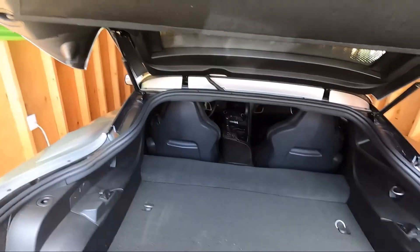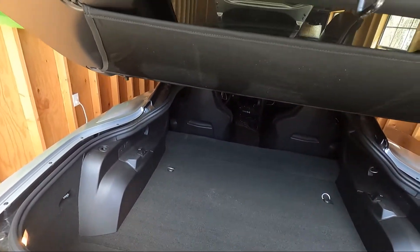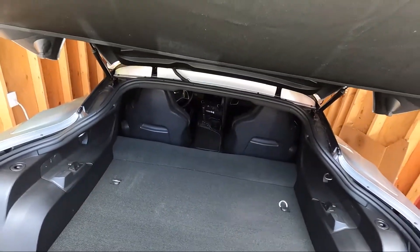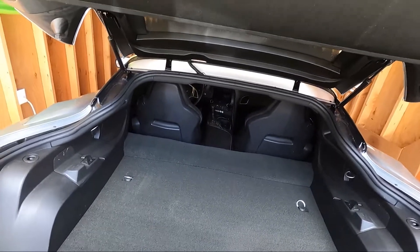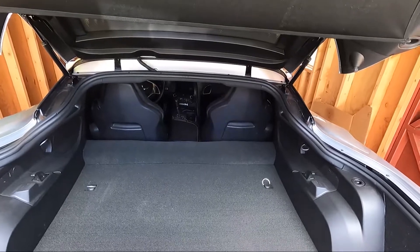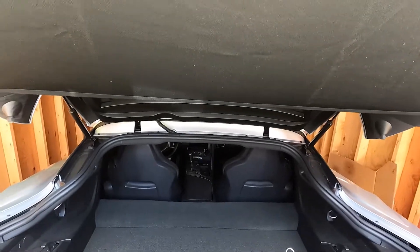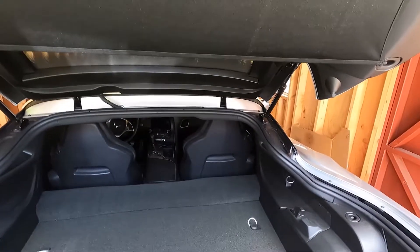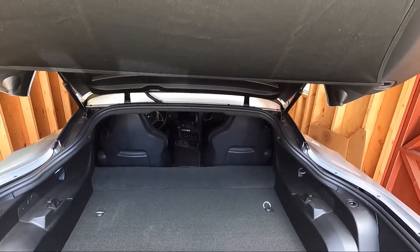So I went online thinking it was gonna be a really common thing, and I don't really see other people talking about it. I'm not sure what's going on with my car, but I figure I'll take a video of how to do this. It probably won't be a popular video for many years, but down the line when these things start to fail, maybe people will be able to see the video and have a quick reference on how to fix it.